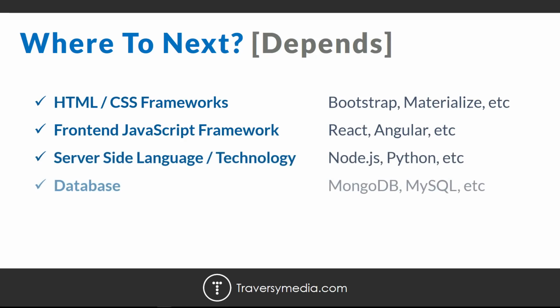Which brings us to what to learn next. So we have a few different options depending on what you want to do. Like I said, this guide is geared more towards full stack developers, so we're going to go ahead and look at things in this order. But if you're planning on being a back-end engineer and creating APIs and not really working with the user interface, then you may want to go right to looking at server-side languages and technologies, such as Node.js, Python, and stuff like that, as well as databases and managing data structures. But again, we're focusing on full stack developers.